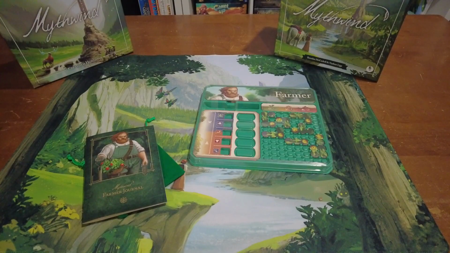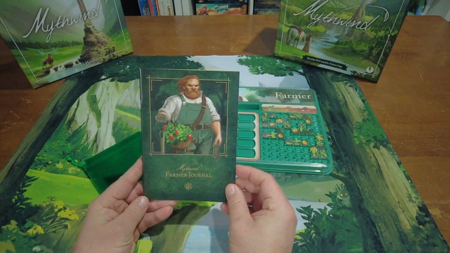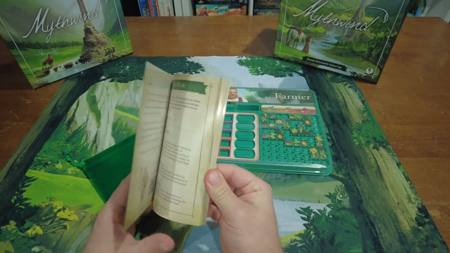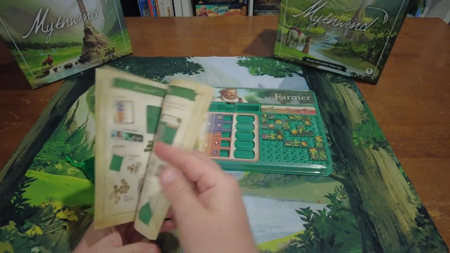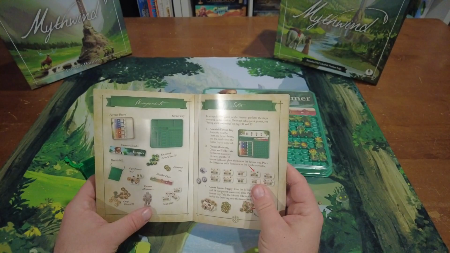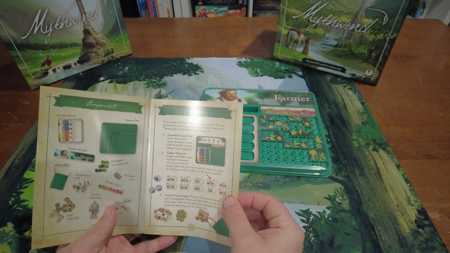But this is a dedicated video just for the farmer to show you what comes in the box for the farmer. We're going to start here with the farmer's journal. Now, there is one of these for every single character in the game, and this is a really handy book. First of all, it's going to show you all of the components that come with the farmer, and then a setup guide for when you're setting up your very first game.